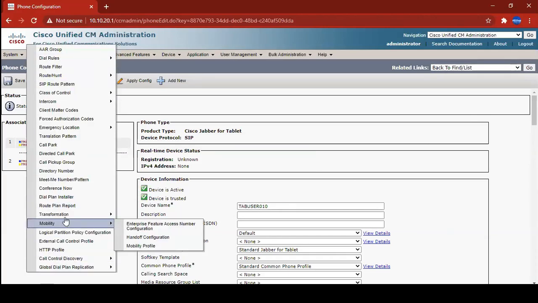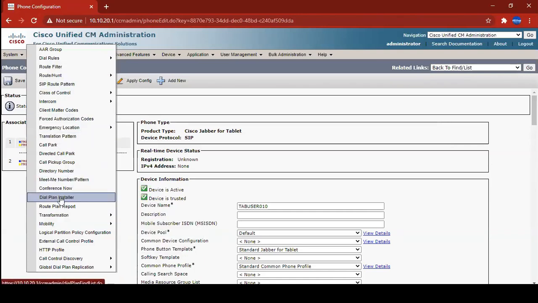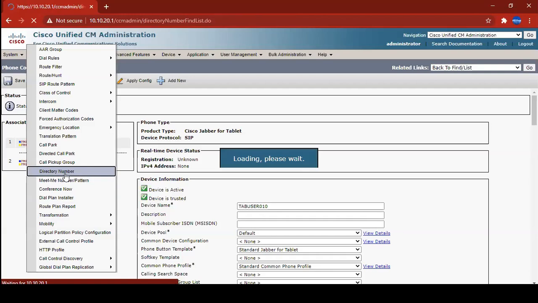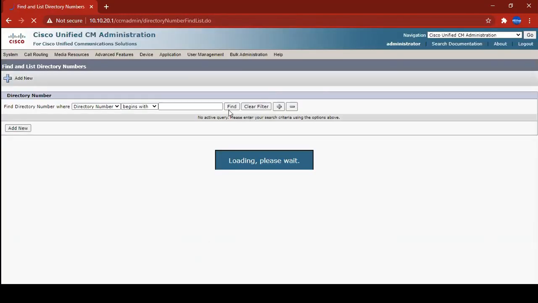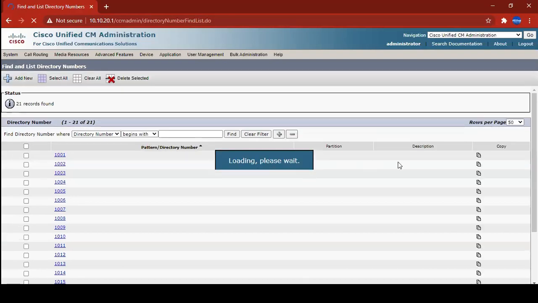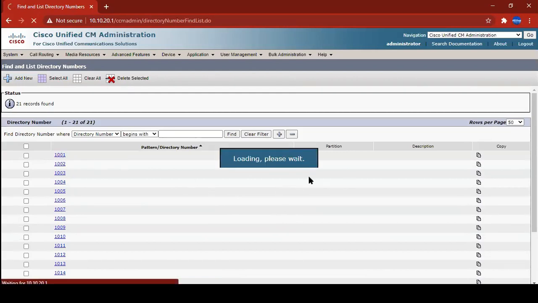Now at this page you would find the route plan report like I talked about, and then you have your directory number as well. Directory number, again, if you do a find, it's going to give you all the directory numbers which are configured in the system right now, but it does not really tell you where it is mapped.